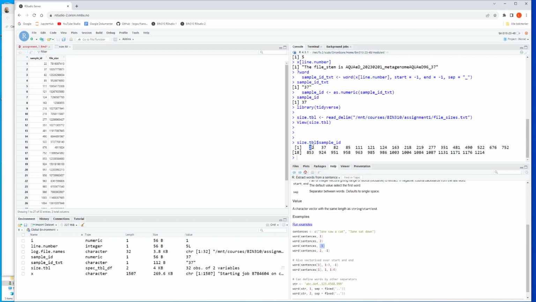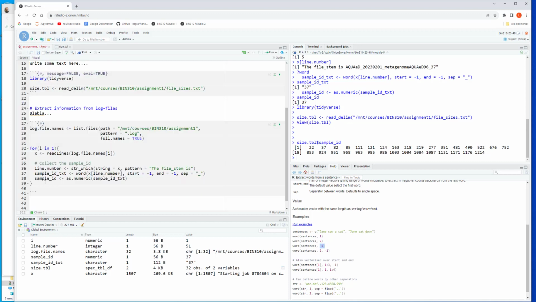There are no quotes here. And here's actually the same sample ID. So these are numbers, and that's why I also want the sample IDs here to be numbers, so I can compare them. Otherwise, you cannot join this table with the results I get here now, unless these sample IDs have the same data type.